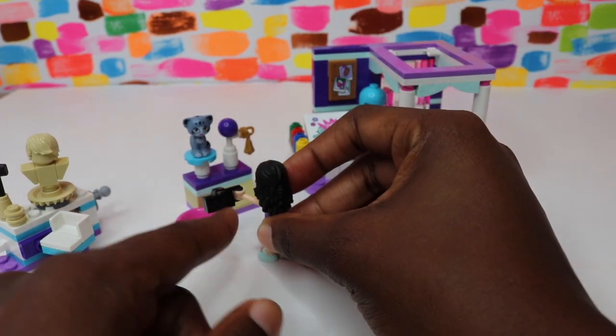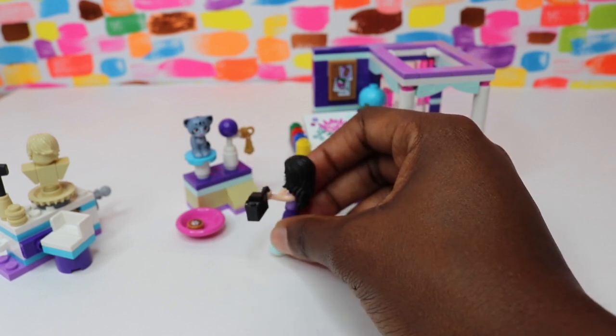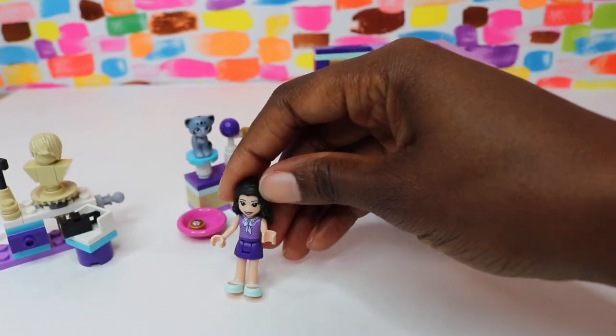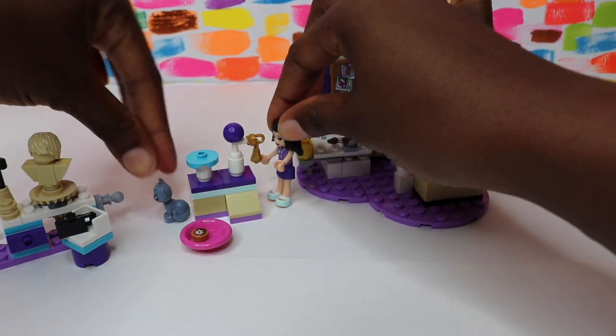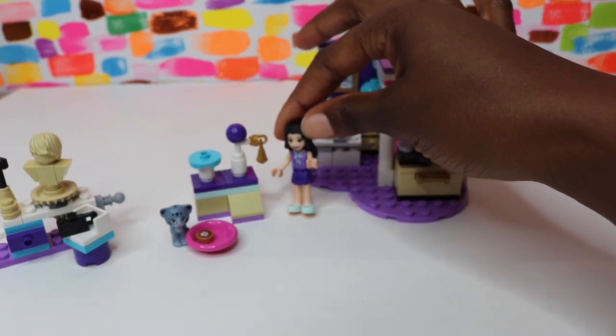And now she wants to take some pictures of her kitten. And he's not really cooperating. I think she's gonna try to get him to smile, and it's not working. Nope, he's not having it. He just wants to eat a snack. But Emma has an idea.